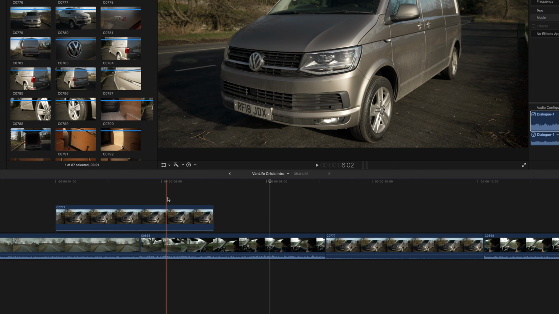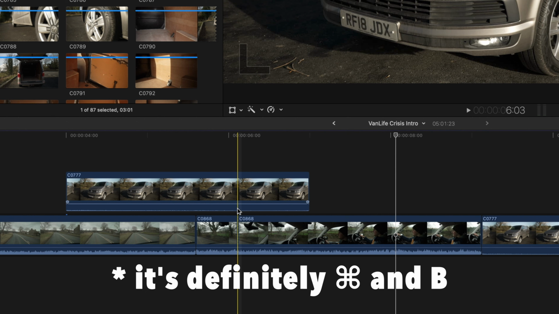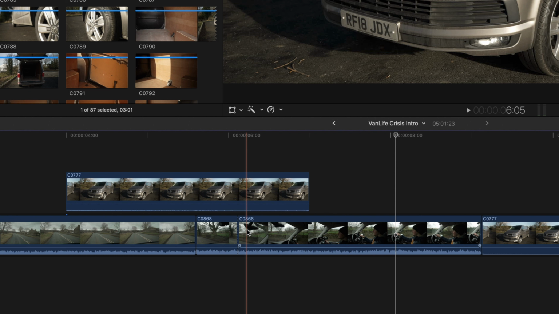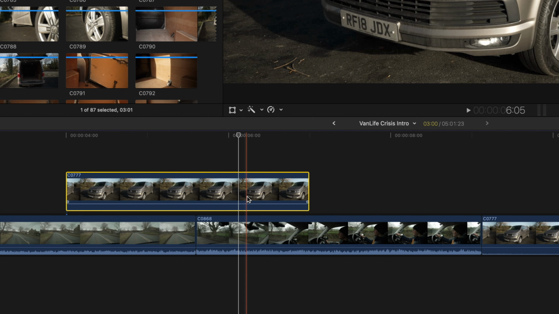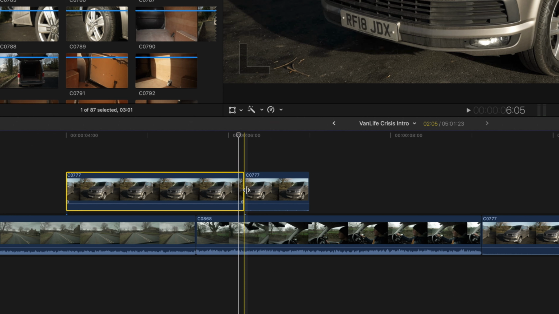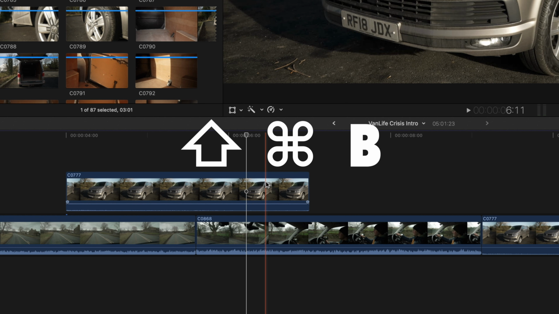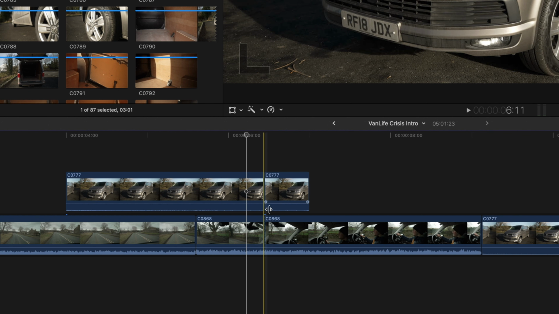However, if your playhead is hovering above a stacked set of clips like this one here, and you press B, it's going to automatically break the one at the bottom, unless you select this first, then press B, then it's going to create 2 clips from that particular one there. Or alternatively, you want to slice through all of the clips that are stacked above each other. You can do that quite easily with Shift, Command and B. So I'm hovering over here, Shift, Command, B. As you can see, it's split both tracks in exactly the same position.